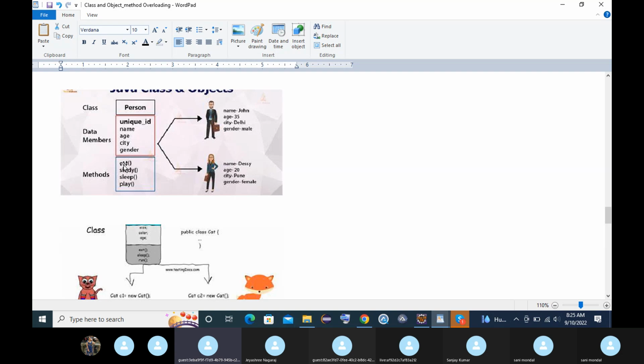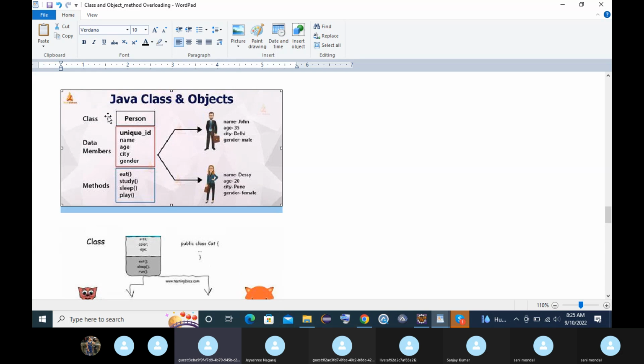And what will be its method? Behavior: eat, study, sleep, play, all these are activity, behavior. So these two will be defined in a class. How will all this be accessible? See, everything is just a definition.